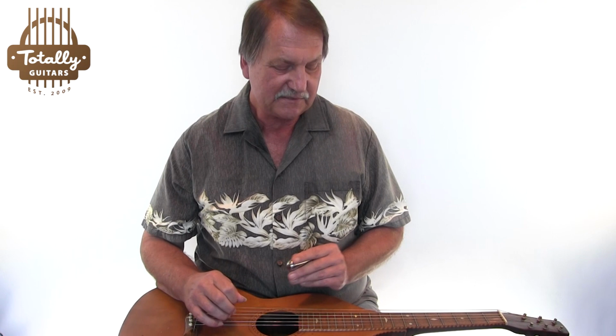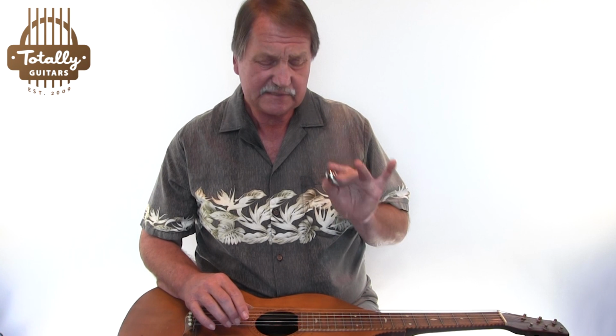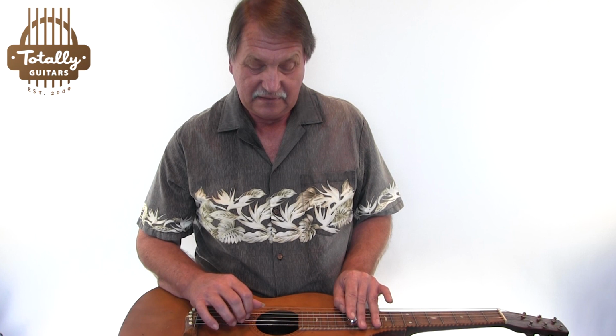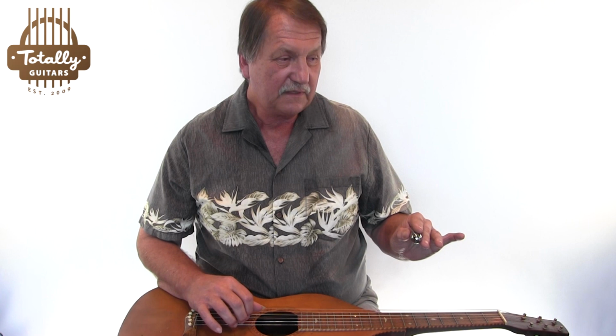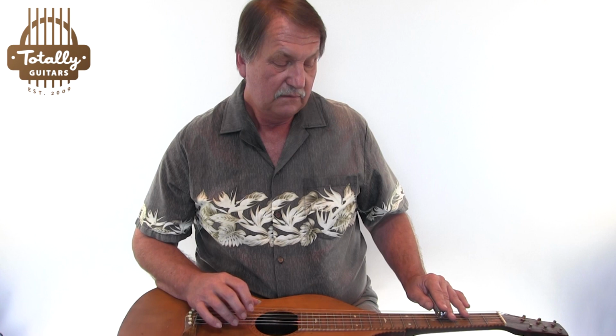So get used to playing with a steel or a bottleneck, and finding your way to be right on top of the frets. Sometimes what you have to do with the steel is tip it up so that you're only playing two or maybe three strings, and then I've got a bass note that I can play open. Then it's especially important to be at the right place. If I'm a little off, oh, that hurts. So I have to make sure to be right on top. The other thing that's going to happen in this song that makes it difficult to do with a bottleneck is there are times when I play notes on the lower strings but keep the first string open.